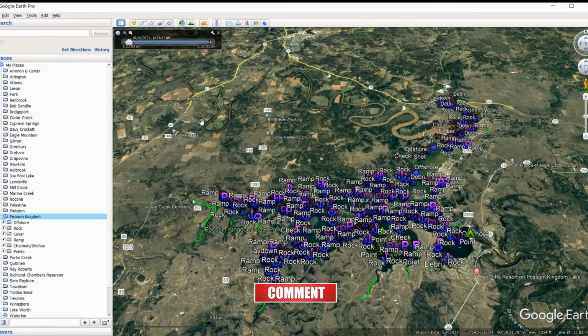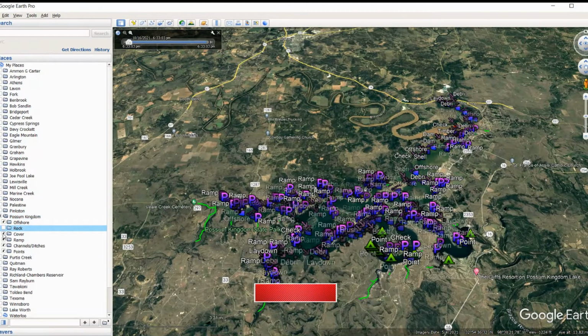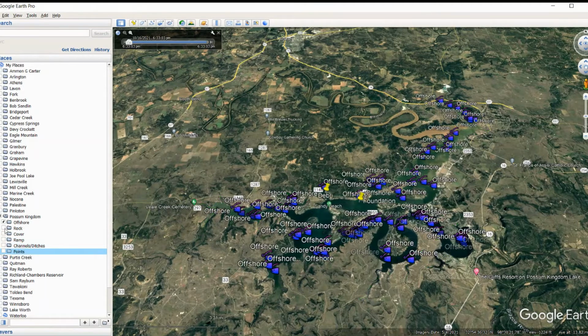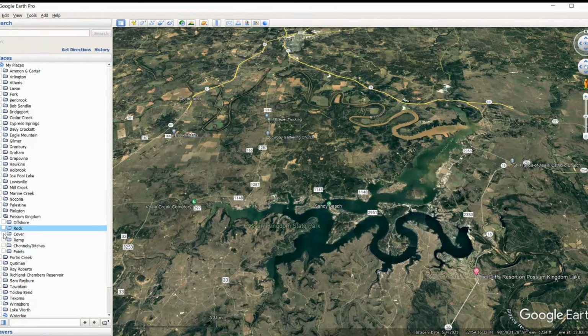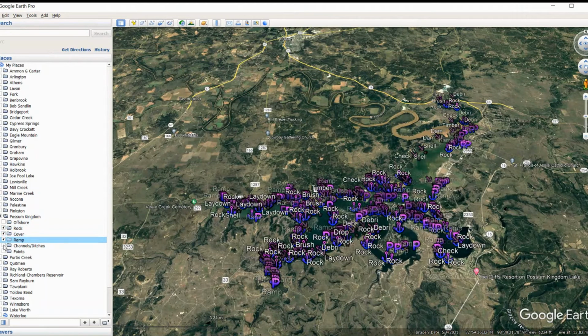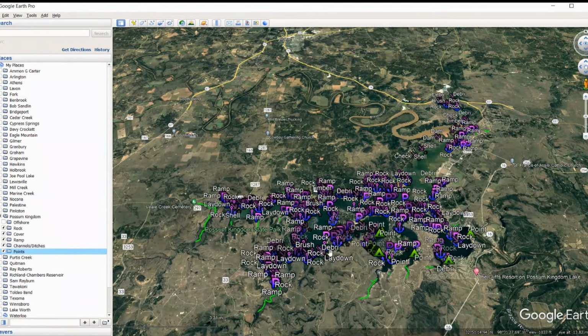So as far as how we lay everything out, just real quick, on the left-hand side, you'll see here we've got offshore hotspots. We're going to talk about those in later videos. We're actually going to go through and pull up the Navionics charts and look at the contour lines and show you guys these different offshore hotspots. And then for these videos, we're really just going to break down all the different types of cover and things like that we could find on the shoreline or close to the shoreline when we drew the water back on Google Earth.